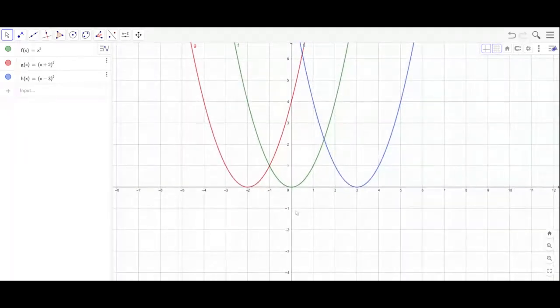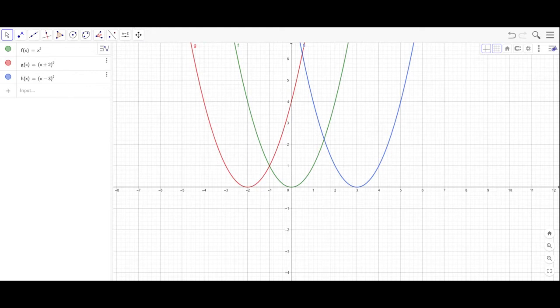Yes? So the green one started at the original point 0, 0. Nothing happened there. So when I added 2 to x, it moved where? Left by 2. 1, 2. And now starts at the point negative 2 and 0. And over here, when I added negative 3, or subtracted 3 from h of x, yes? So x itself, we subtracted 3 from it, and it happened inside the function. It moved to the right instead of going to the left.